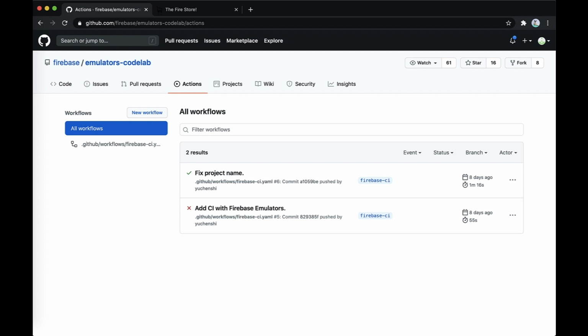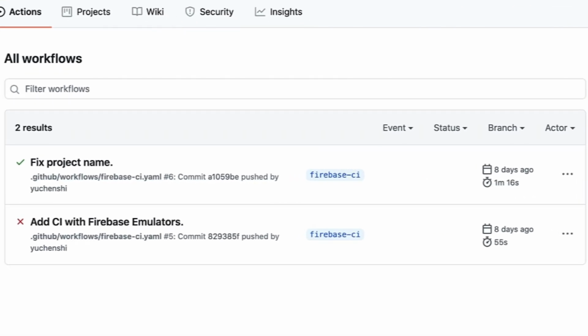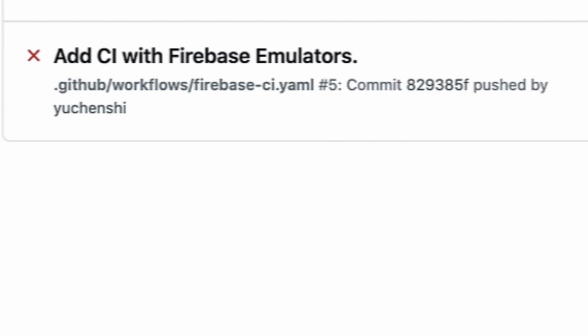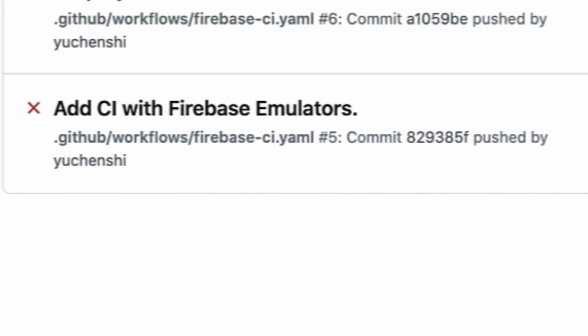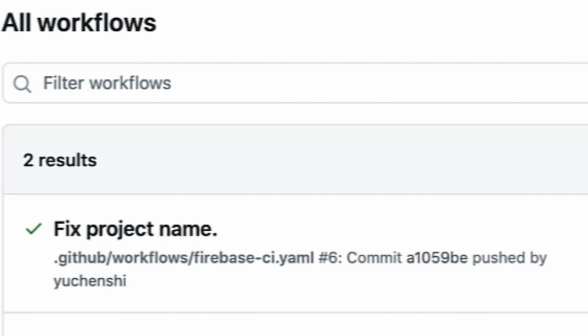So by the end of this video, you'll have something like this on GitHub Actions. Whenever you push any changes, as you can see here, it will always be tested against your comprehensive test suite. So if you look at here, we push a new commit and oh no, it looks like it broke the test. If you'd like to, you can drill into its logs and see what tests are exactly broken. So if anything could ever go wrong, you can catch it before you deploy it to the real users. And once you fix the issues, you can push again and GitHub Actions will run your test suite again. As you can probably tell from this green checkmark, the test now passed. And now you can deploy with much, much better confidence.